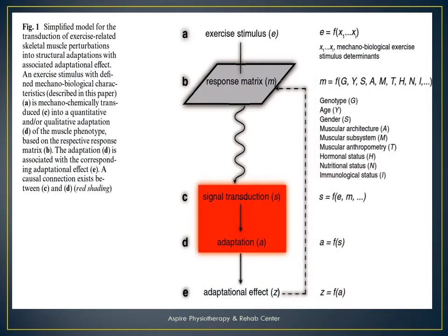This is the pictorial presentation. This is kind of engineer stuff. I will try to explain it. So this is the exercise stimuli. How much exercise? So this is the mechano-biological exercise stimuli. Why did they say this? There are mechanical factors, there are biological factors, because we are putting stress on living tissue. Okay. What all factors will affect it?